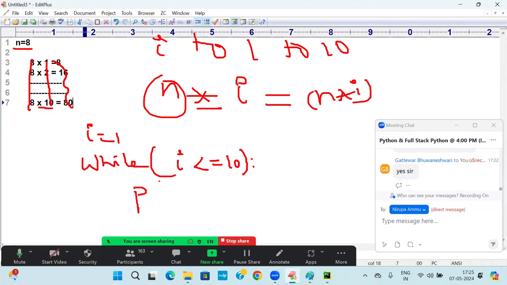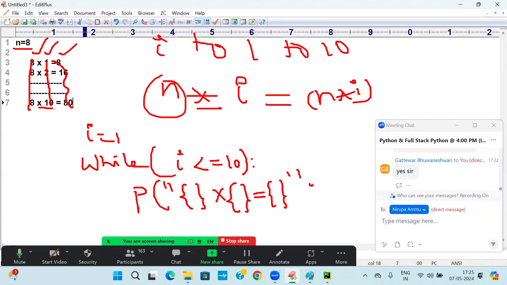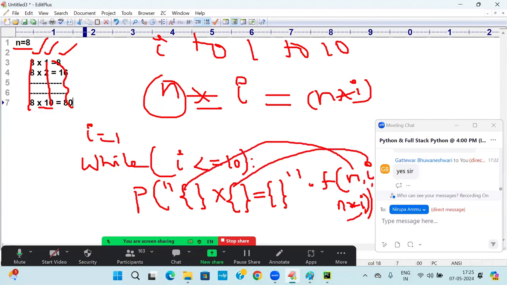What should I print? The N value, the symbol, the I value, is equal to the product of N into I. Format of N comma I comma N into I. This N is for this, this I is for this, N into I is for this. I hope you are following this.